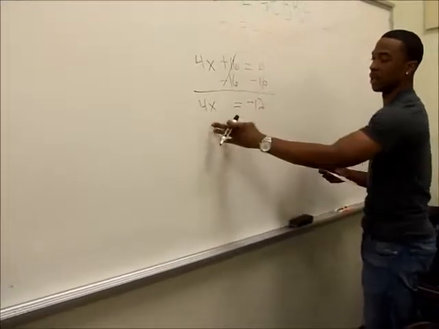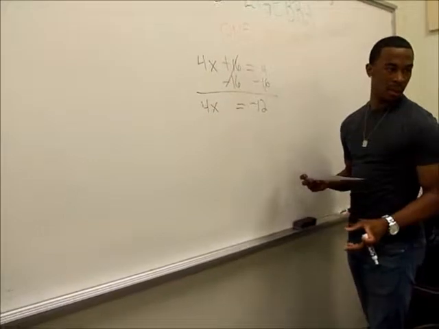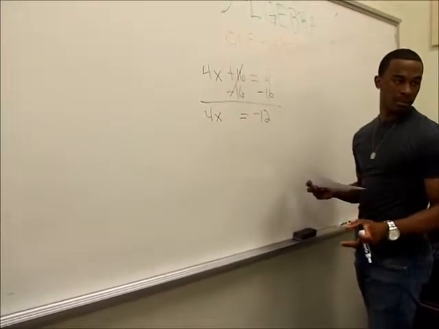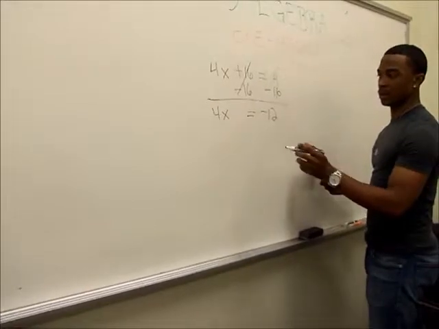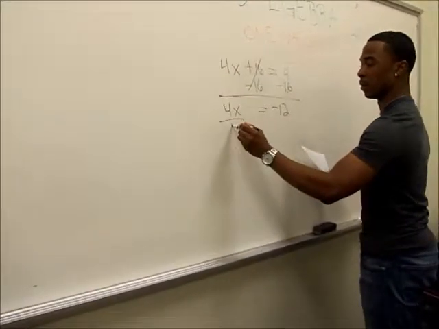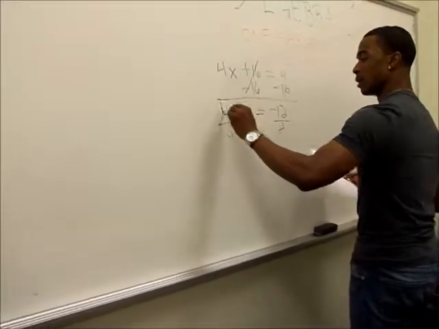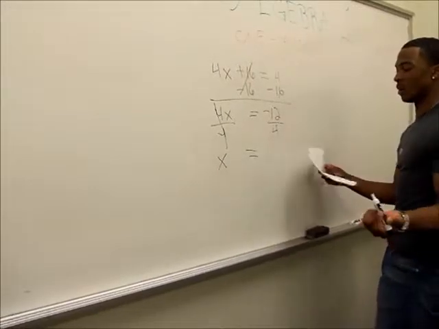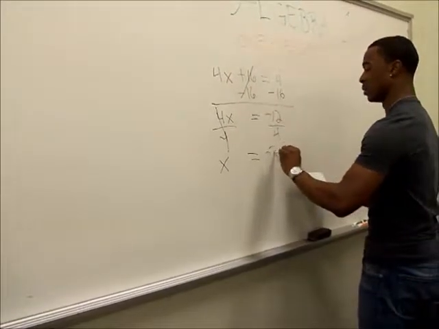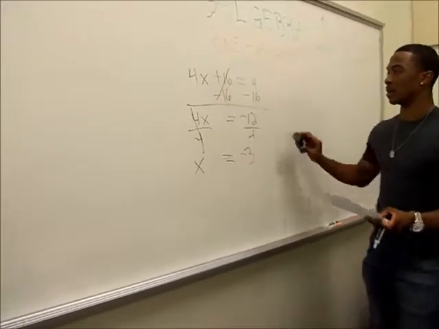So to make that 4x a 1x, what do we have to do in this situation? You would have to divide the 4, from both sides. Yeah, correct, the 4 from both sides. Go ahead and cancel that out. And then we have x equals negative 12 divided by 4, that being negative 3. That's a negative divided by a positive, so that's where that negative 3 comes in.